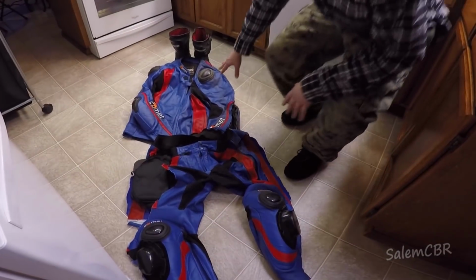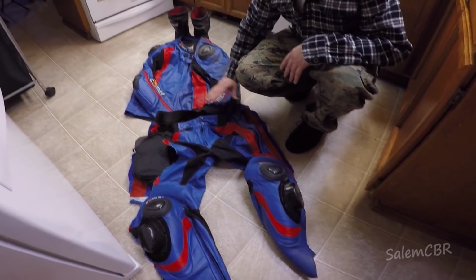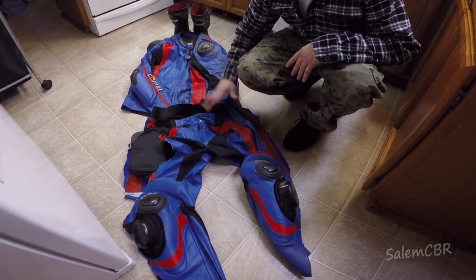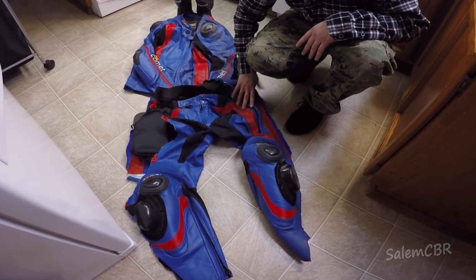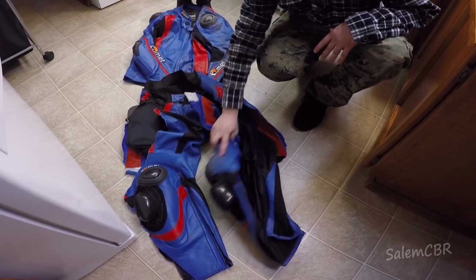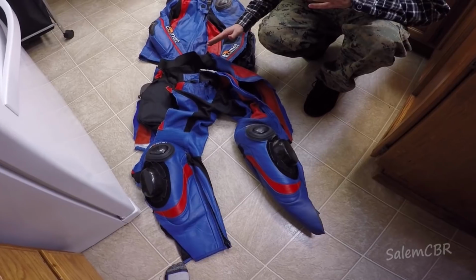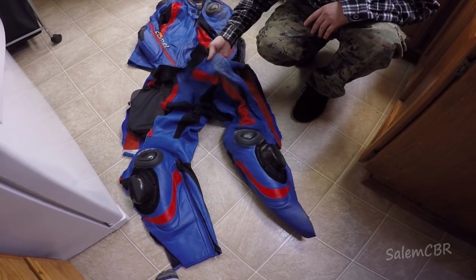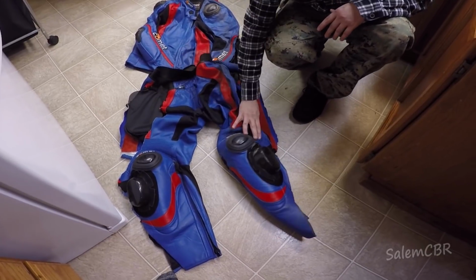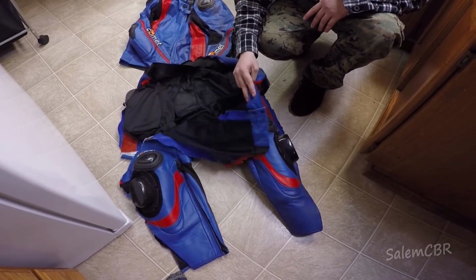So here's a look at my Comet Racing Leathers after the crash. One of the things that I find really amazing is that I had no injuries to my hips, knees, legs, any of that. You can see there's a lot of dirt and everything on there, and there's impact on the knees, but there was no injury sustained by any of that. So the EMTs cut these off. I told them I'd only worn it twice, and they're like, okay, so you have no attachment to the suit. Got it. We're cutting it off.